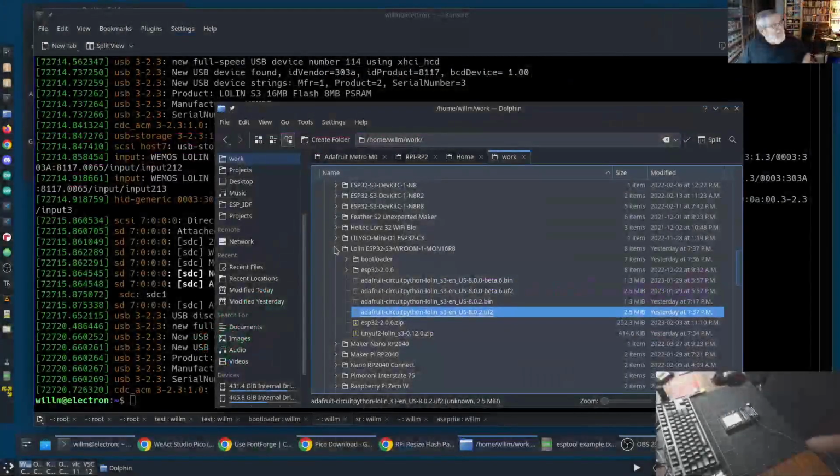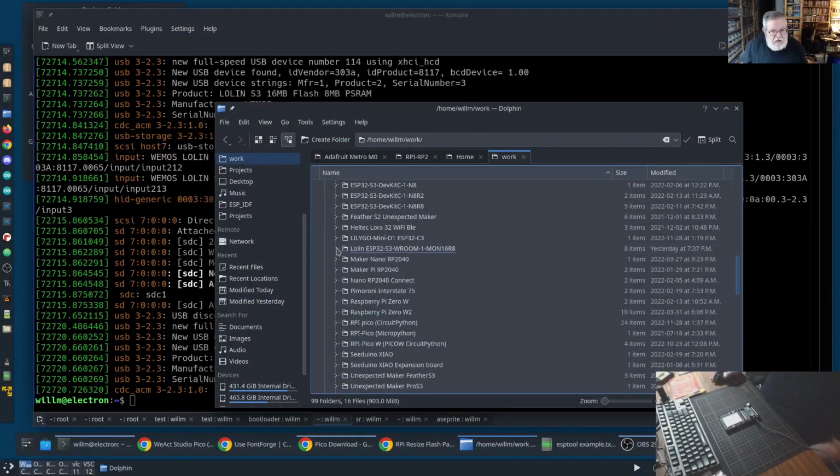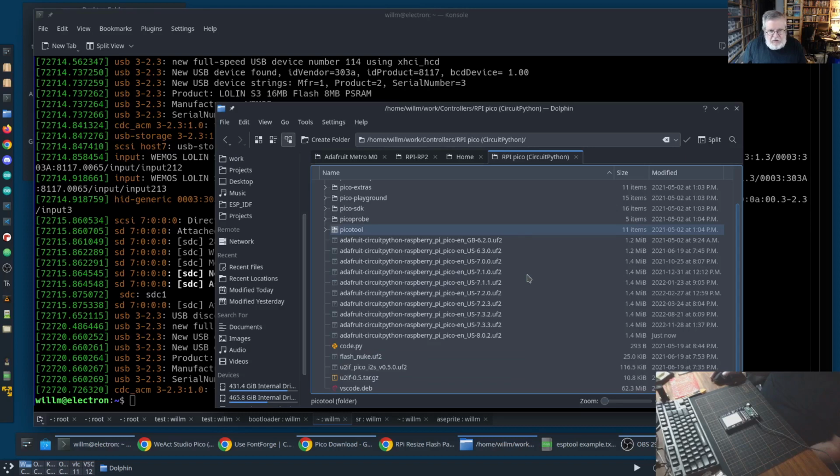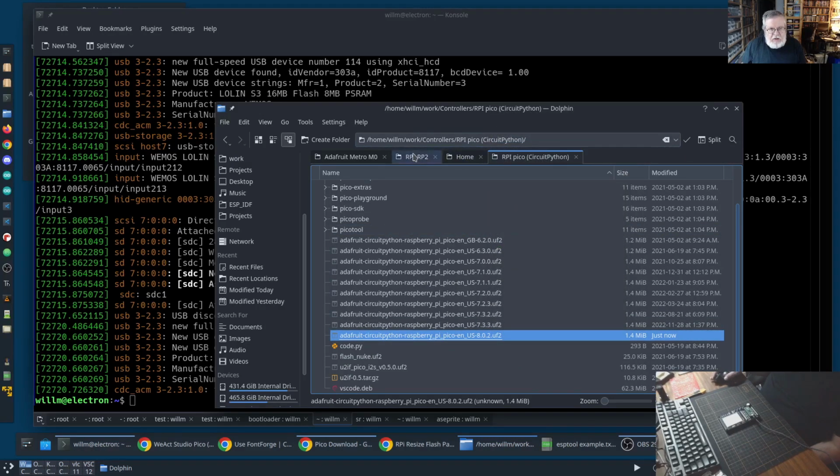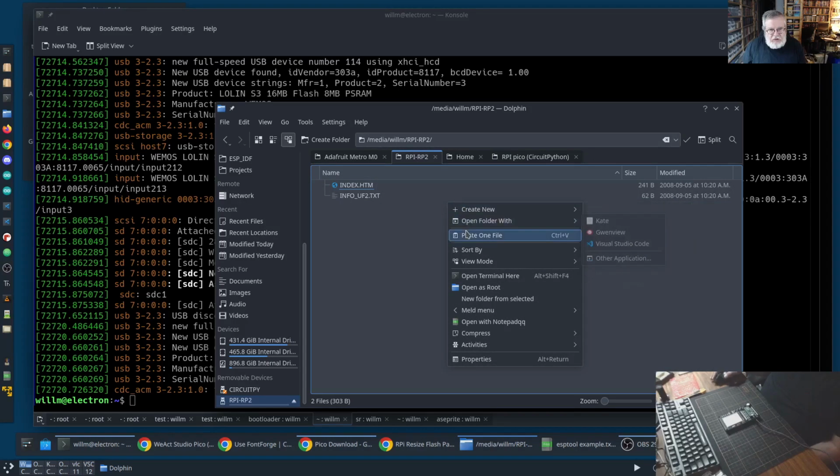So we need RPI Pico. Yeah, organization is best. So we need this file here, copy, and we need to paste it into here.